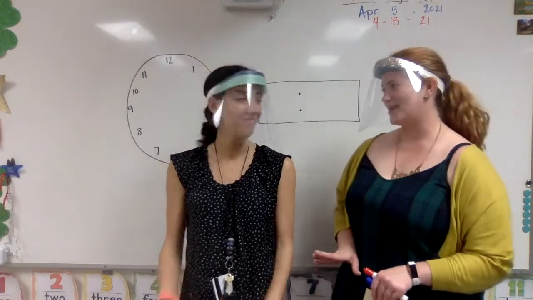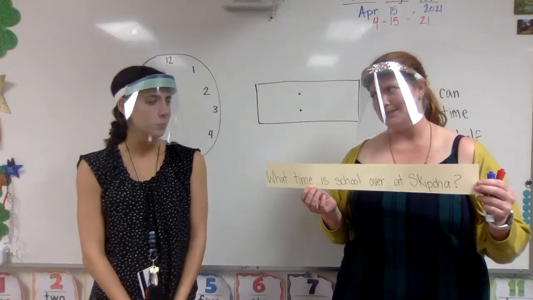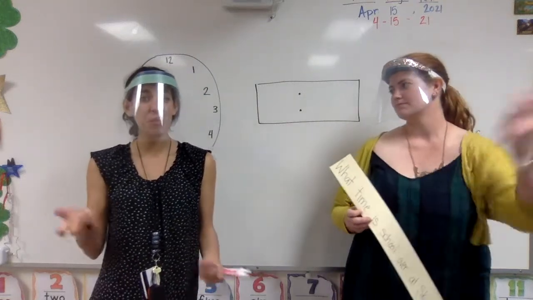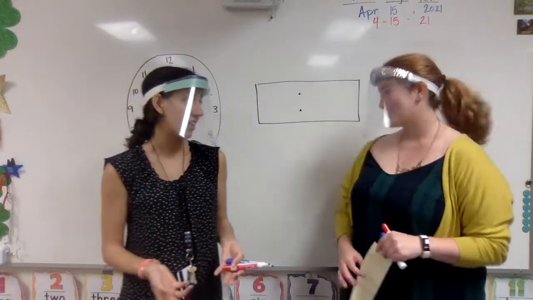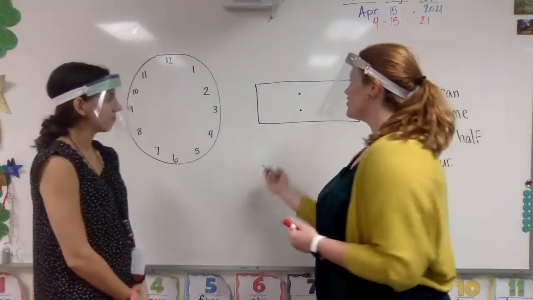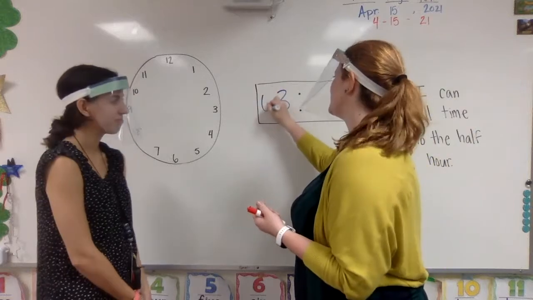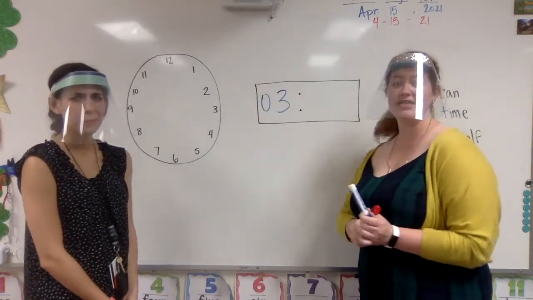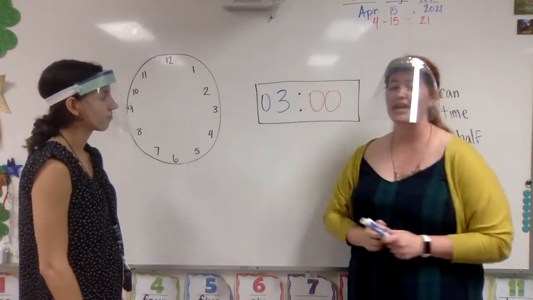Okay, Miss Lestico, I have a question for you. Okay. Ready? What time is school over at Skipshaw? Ooh, well, at Skipshaw, you're usually picked up by your parents or you go to the bus at 3 o'clock. Oh, that's right. Okay, let me see. 3 o'clock. So I know the hour is 3, and if I wanted to, I could put that 0 there. And o'clock. Oh, 2 zeros. So this is what my digital time would look like for 3 o'clock.